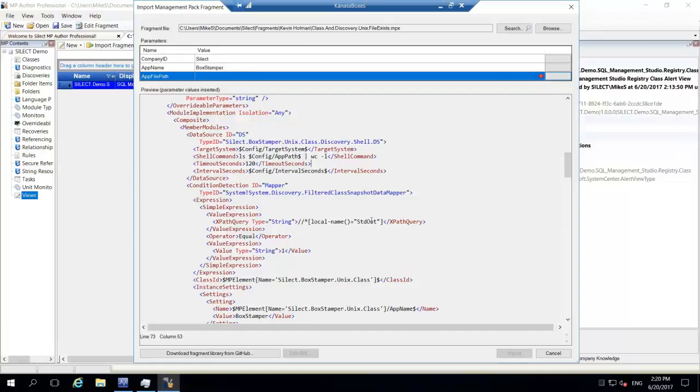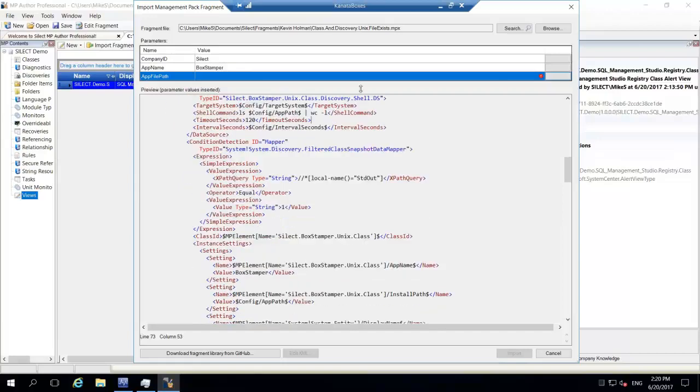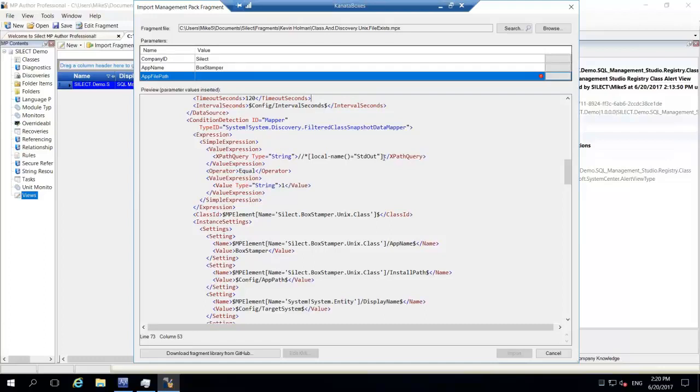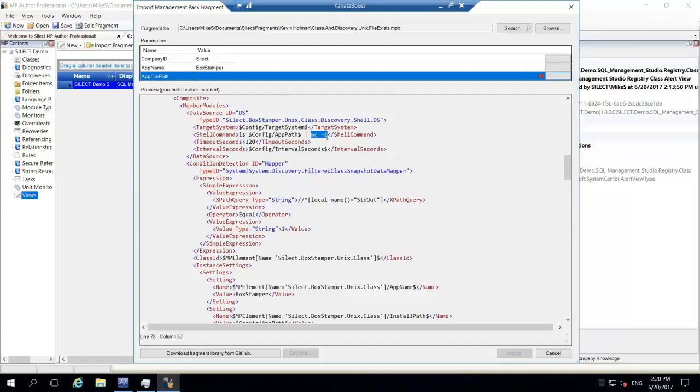And then the mapper maps the standard output. That's some magic syntax there, but it basically is looking at standard output is equal to a value of 1. And so what the word count minus L did is maybe that's number of lines. It's been a while since I've worked on that. So it's probably trying to prove that there is one line, which means that that path exists.